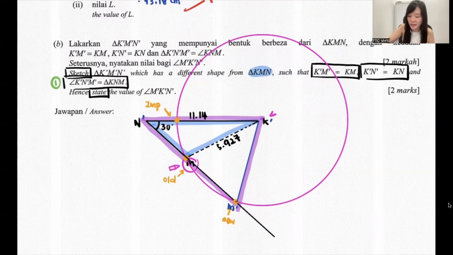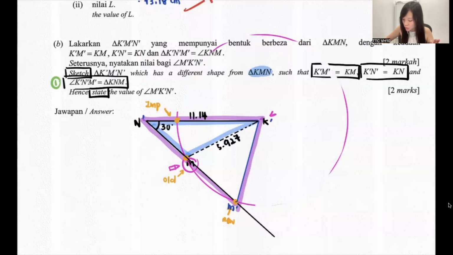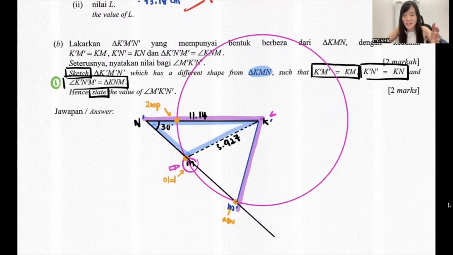So my dear, let me double check for you just in case you don't trust me, okay? By the way, in the exam, you can rub off this, rub off this, rub off this, only show purple also can. That is exactly how the teacher will check, okay? The rest you don't need to show the teacher, but as a teacher I show you everything, okay? And you must label nicely, guys. You must label N prime, M prime, K prime, okay? Without the rest of the labeling is fine, but I can double check for you guys.